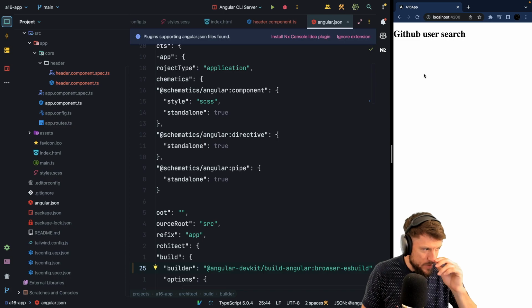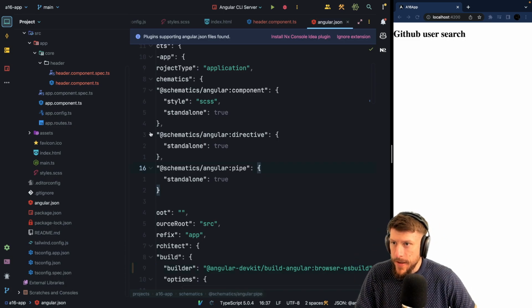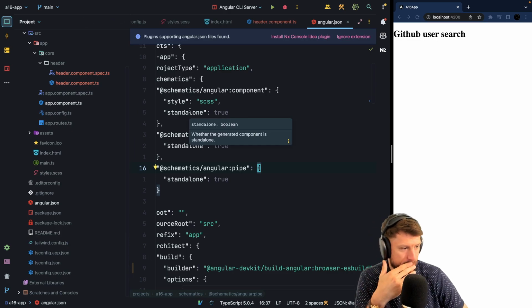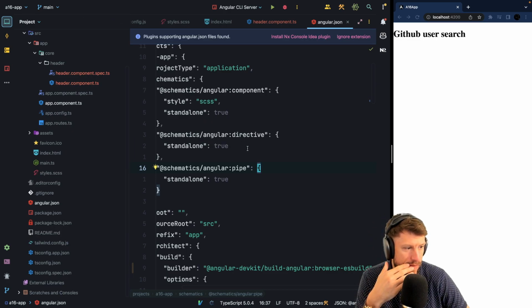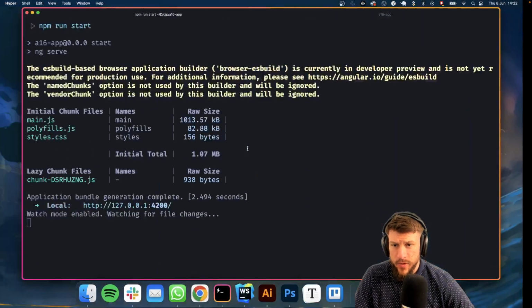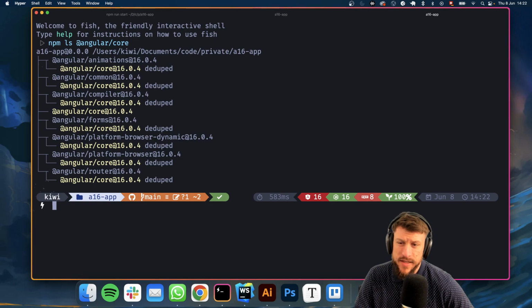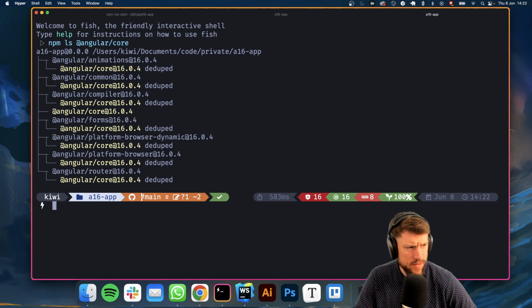I don't know if I'm missing something here. It's coming in 16.1. Okay, because I am on 16.0.4. I think that's the latest, right?